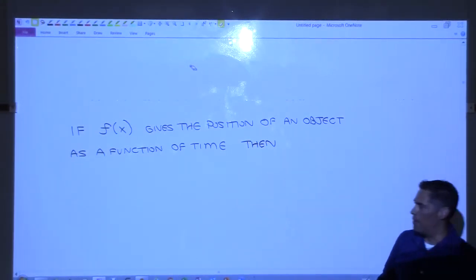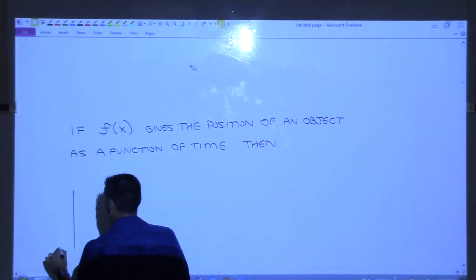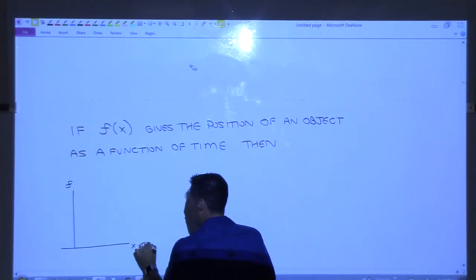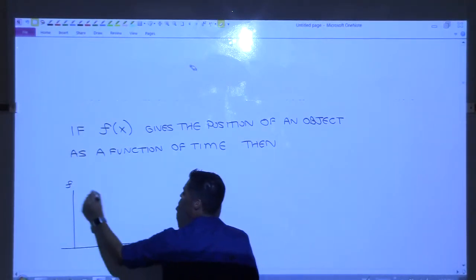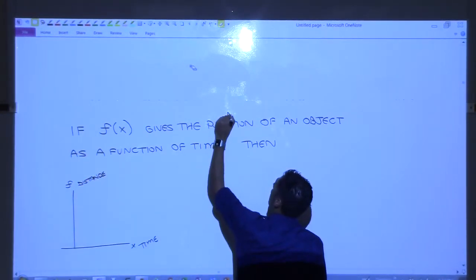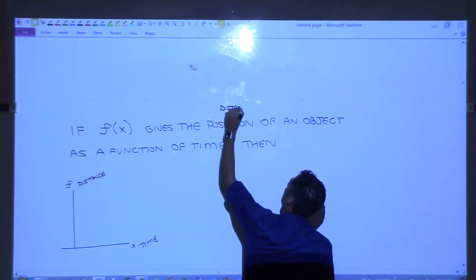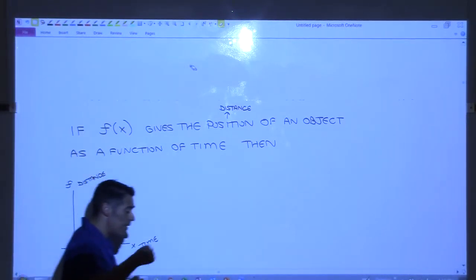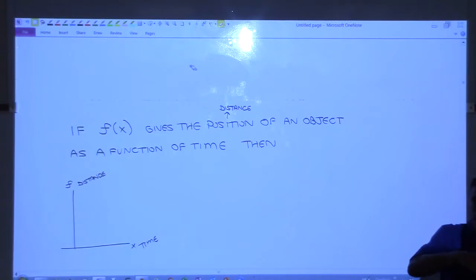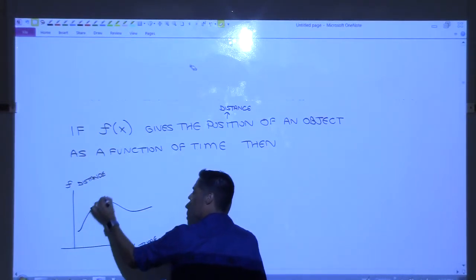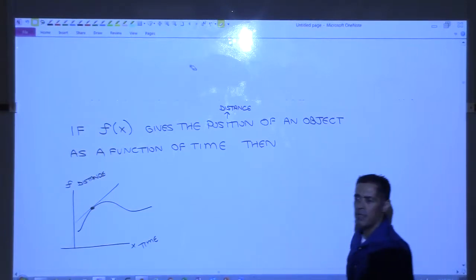I'm about to tell you what happens, but I'm going to draw a picture first. Let's say we have a function. This is x. This is our function. This is time. And position we're going to say is distance. Okay, so if you want to look at that position as being distance instead, that's fine. So let's say we have a function where you plug in the time and the function spits out how far you've traveled, all right? Then if I draw this function and pick some point there, the slope of the tangent line would give me what?